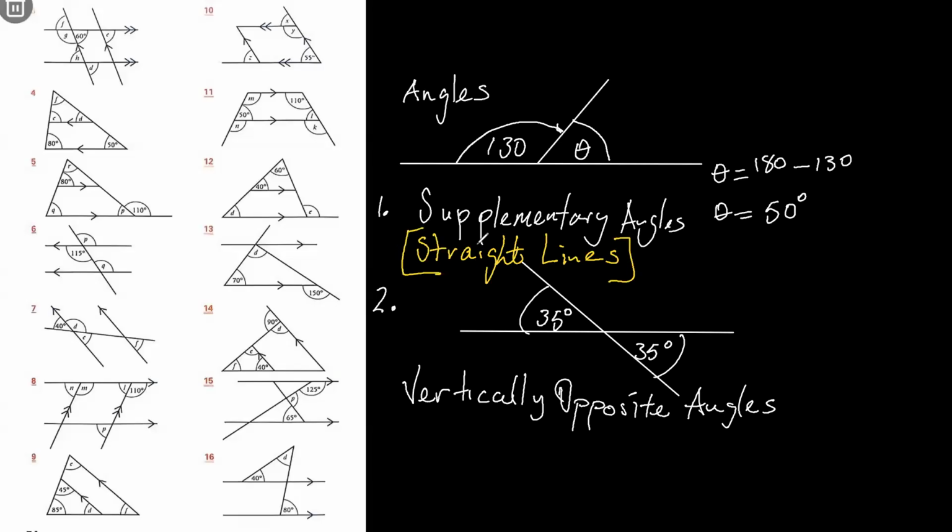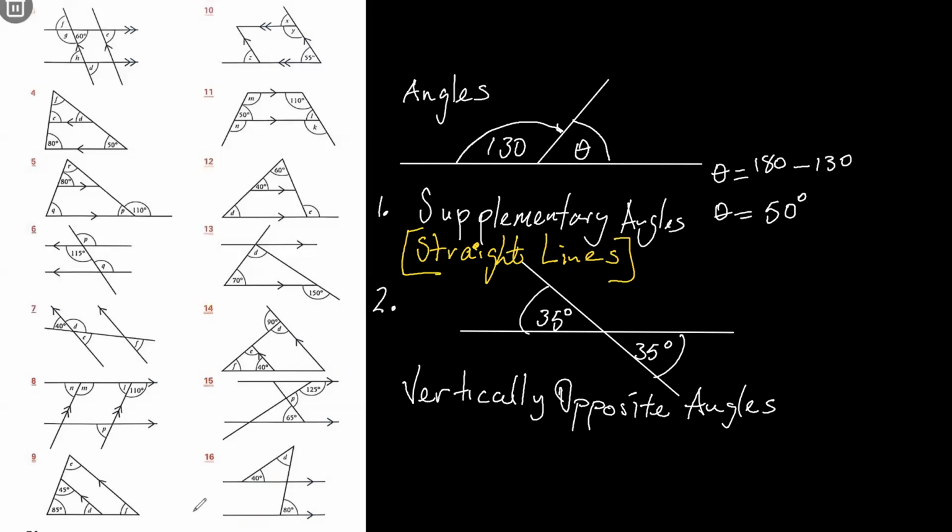All right? All right, take that down. We have one more. So we looked at supplementary, vertically opposite angles, and corresponding. Now, the corresponding are the tricky ones. So all these questions they're going to continue to give. And of course, you must know that all the angles in a triangle add up to how much again?